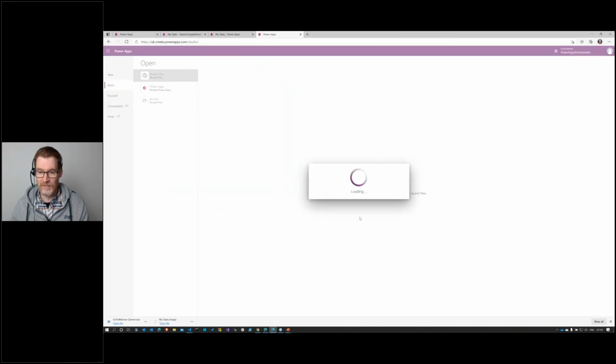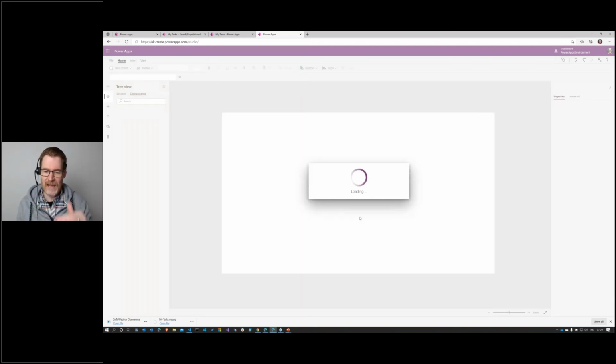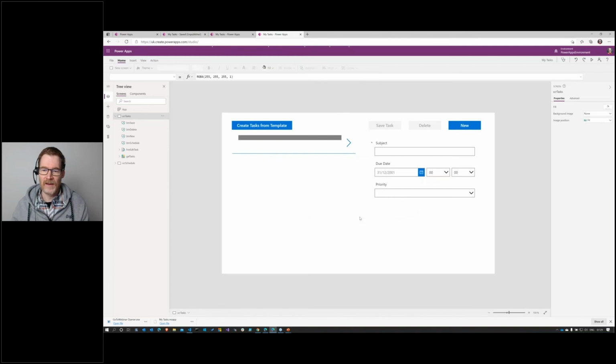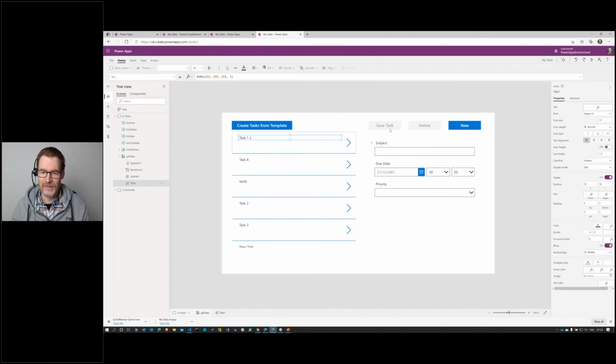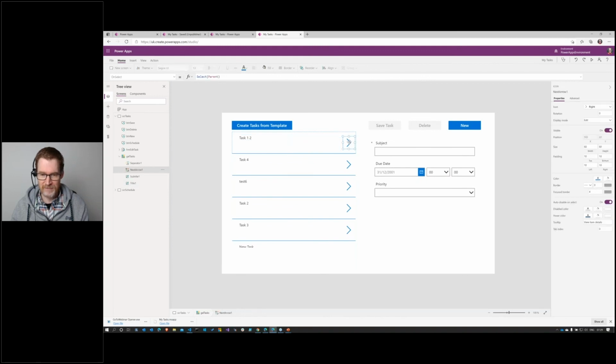And this, remember, my tasks 2 is completely generated from the source code. There was no other connection to Dataverse that it had, no connection to PowerApps, it just simply had a whole load of files, and it packed it together. And you can see here that the label has changed in terms of the Save Task button. So that's really how it functions at the base level.